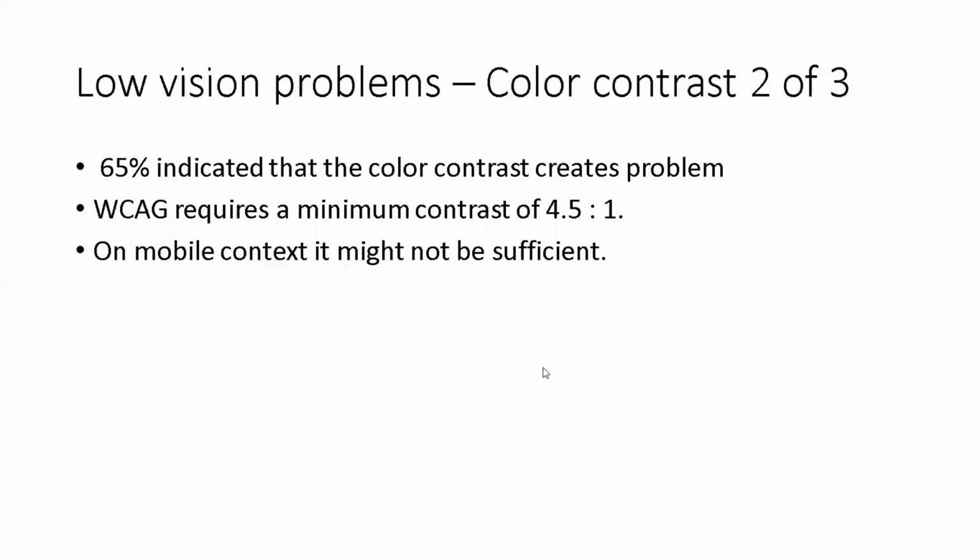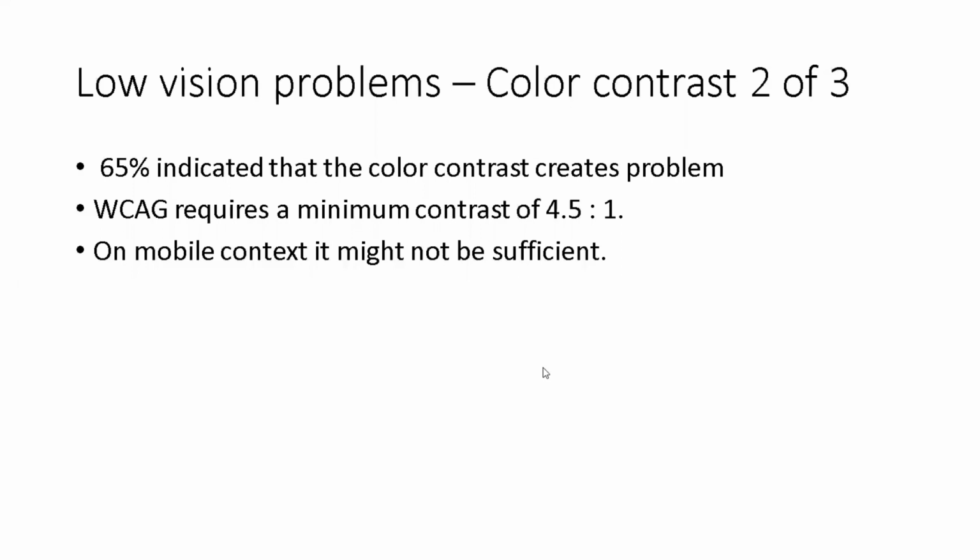The next one is about color contrast. People tend to view the mobile device in high contrast mode or a more comfortable contrasting mode. 65% of the people have identified that they have problems when they change the view to high contrast mode or the maximum contrast modes. They might have problems identifying the controls or the content on the screen. So this is one of the problems which designers have to look at when they are designing the app screens.